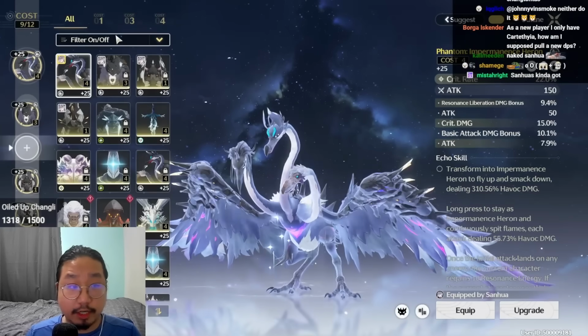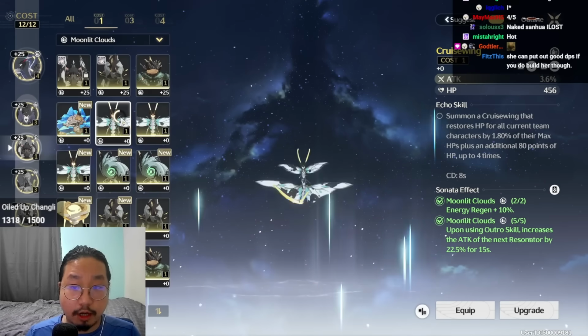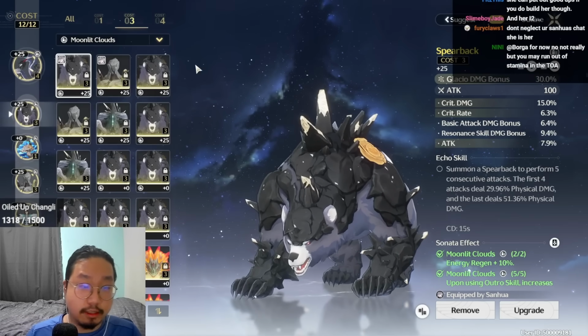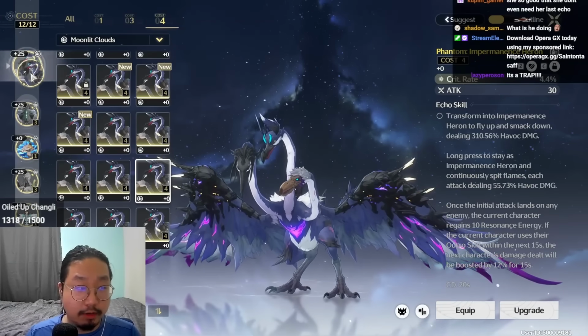She's missing a 3-cost Echo, sure. I'm gonna put in a random one. I'm gonna put a fusion damage bonus on her. And this is also what I'll do. I'll put in 1-cost Echoes over here. This will be glacial damage. Let's make sure it's actually useless. Let's put a spectro damage one on her. And for this last Moonlit Clouds on the Impermanence Heron, we're gonna make it a +0.